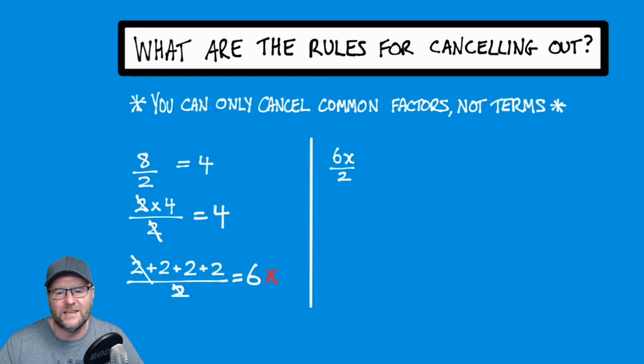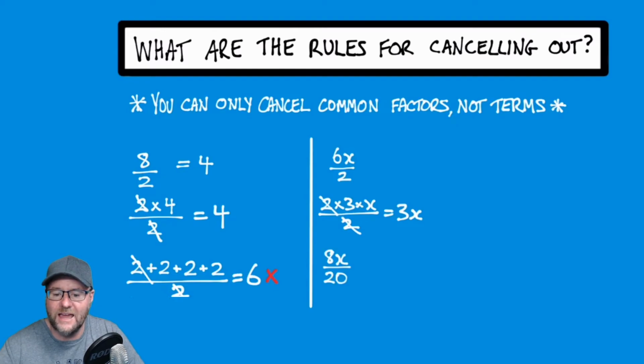So how does this affect my algebra? I've got this fraction here, 6x over 2, which I know is just 6x divided by 2. I'm going to take the 6 and break it into its factors of 2 and 3. So now 6x could be written as 2 times 3 times x, because that's what 6x means. Remember, it's 6 times x, but I've just written the 6 as 2 times 3. Now, because there are no plus or minus signs here, I'm safe to go ahead and cancel out these 2's. And what I'm left with after I cross them out is 3x. So 6x over 2 equals 3x. I can use my cancelling out to get it down.